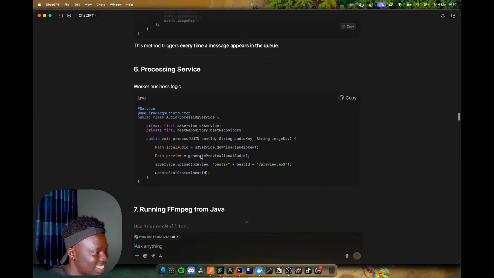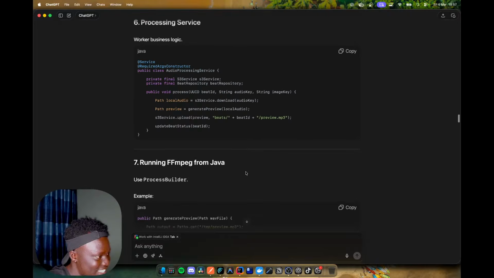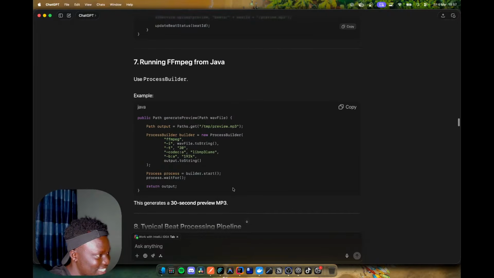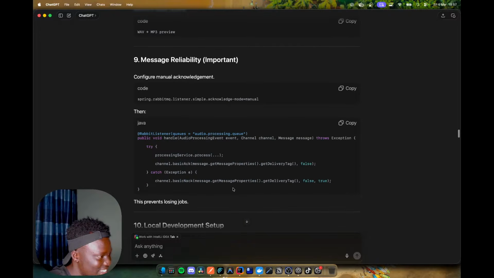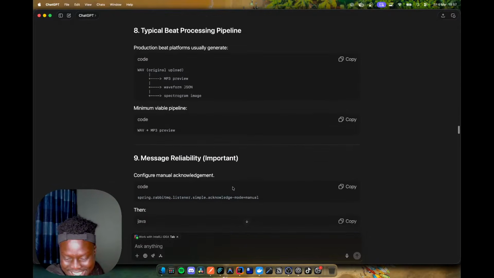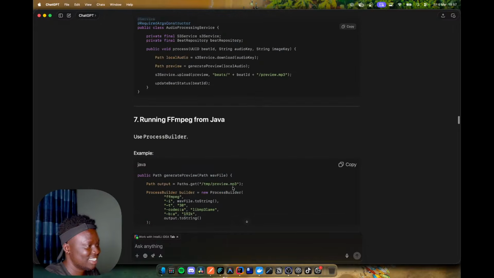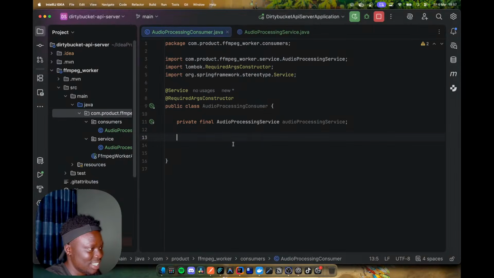Okay. Here the path local audio is equal to S3 service dot download audio S3 key. Oh God. Where are we getting that? Listen. Let's first build the worker properly, okay?